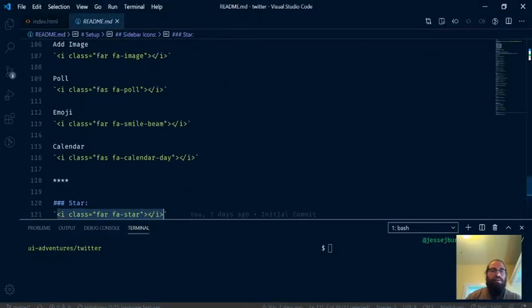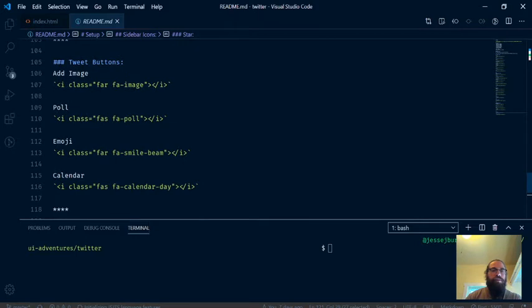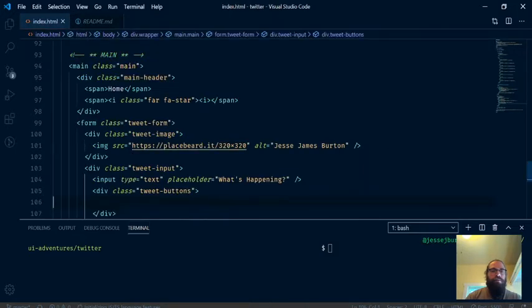So let's go into here and see what I've got. Tweet buttons, here we go. And I'm going to make them anchor tags so that they would be clickable buttons. Could make them buttons as well, but anchor tags will work.